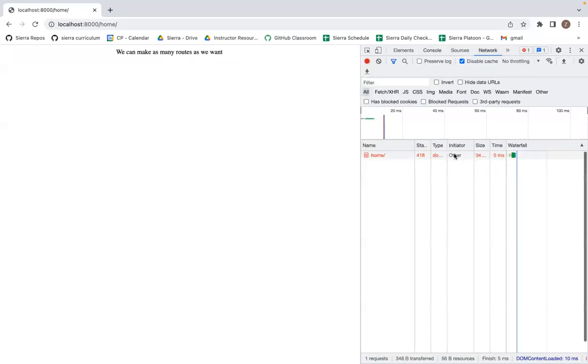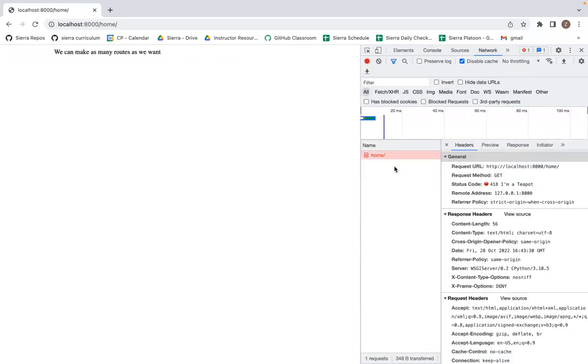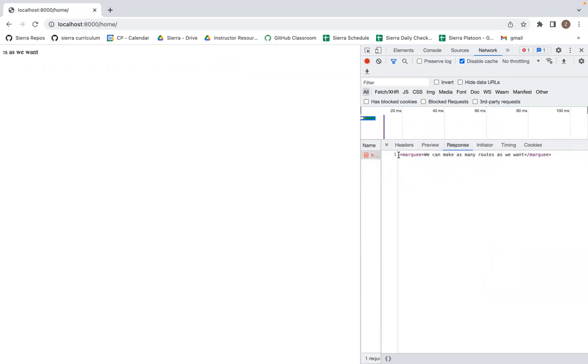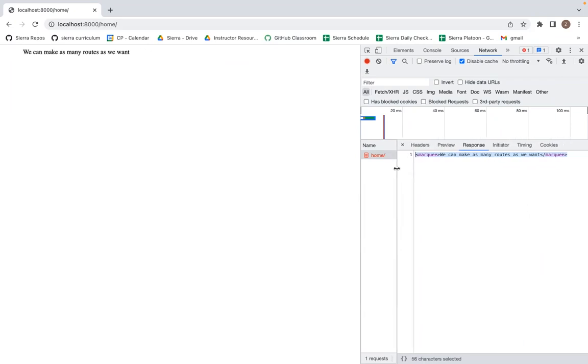So if I looked at this, yeah, the response was literally just this. So I didn't actually return a file, but I returned an element inside the HTTP response. And that is basically what.